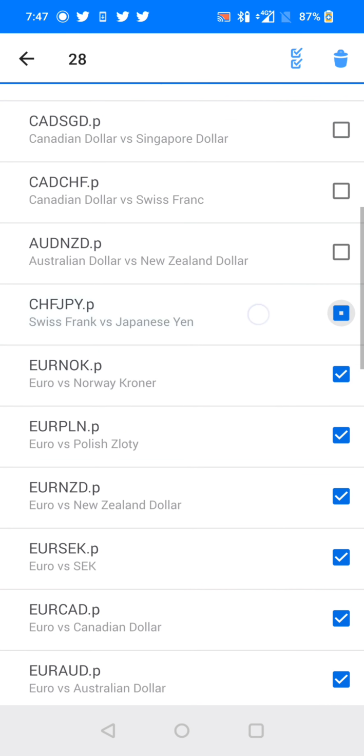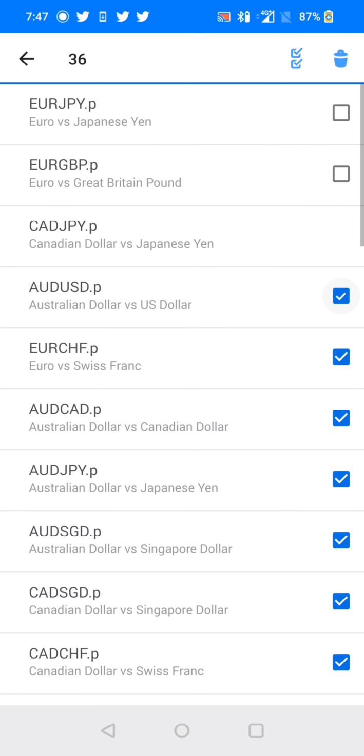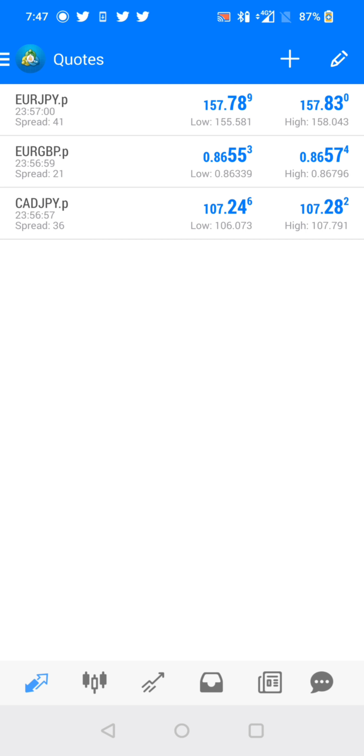So I don't want all this, I don't want this. So I'll click on the delete button again, and after that I'll just press back, and then we are done. All have been removed from my list. So I'm remaining with 3 pairs that I want. So that's how you add, and that's how you remove those that you don't want to appear on your list.